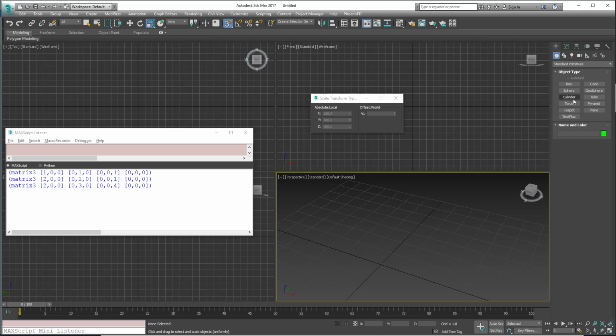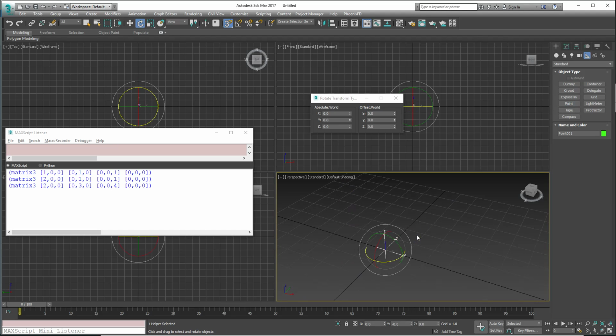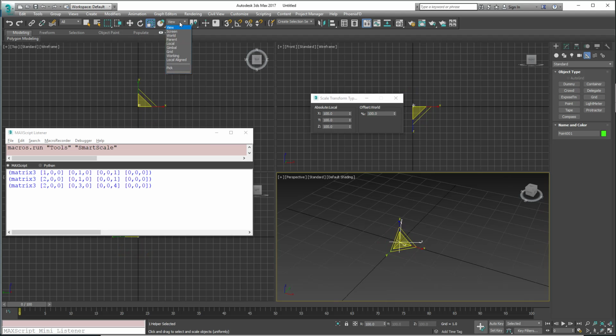So let's get a teapot again. No, actually, we'll stick with our point because that's kind of clean. If I was to rotate this randomly, just so that things aren't aligned all that nicely, and I'm going to go into the local axis of this again and scale.